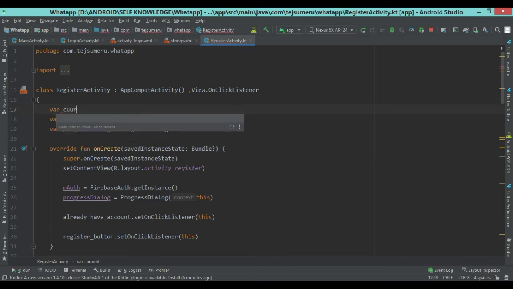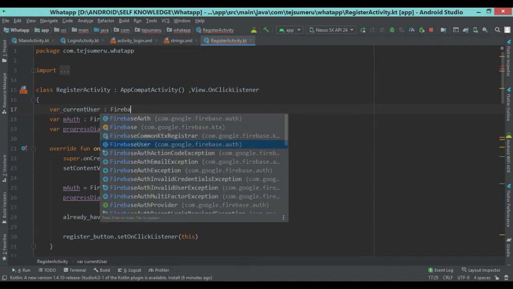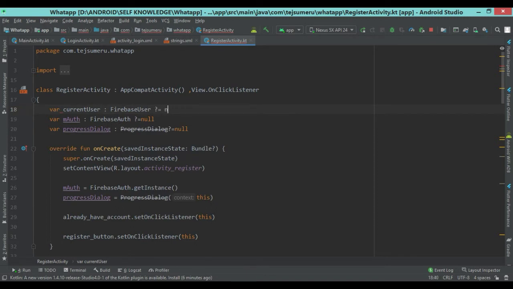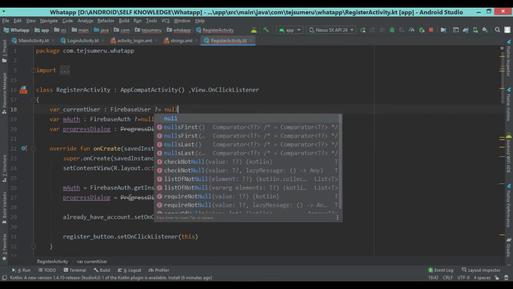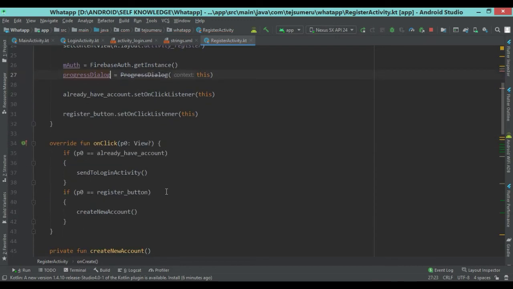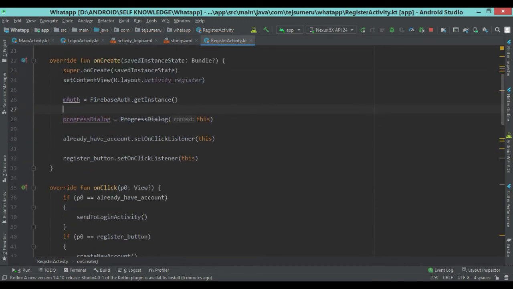So create a variable for current user, Firebase user, and then we simply initialize the current user as auth dot current user.